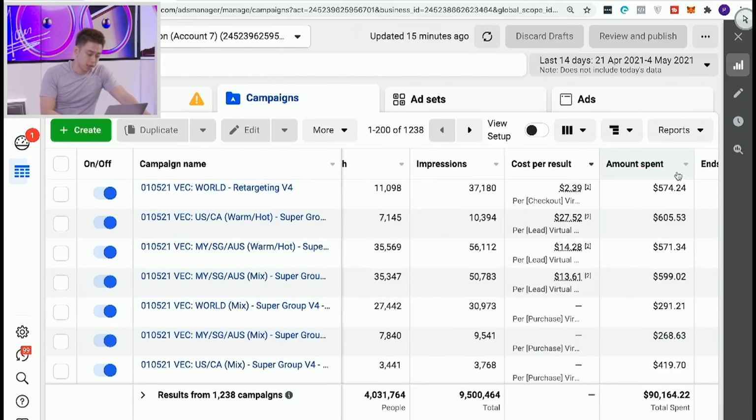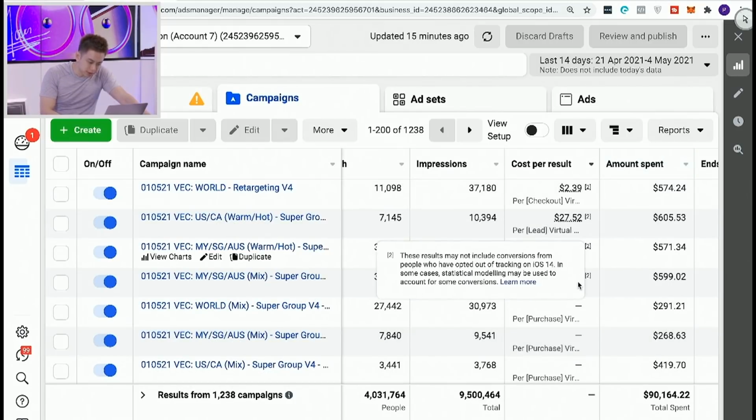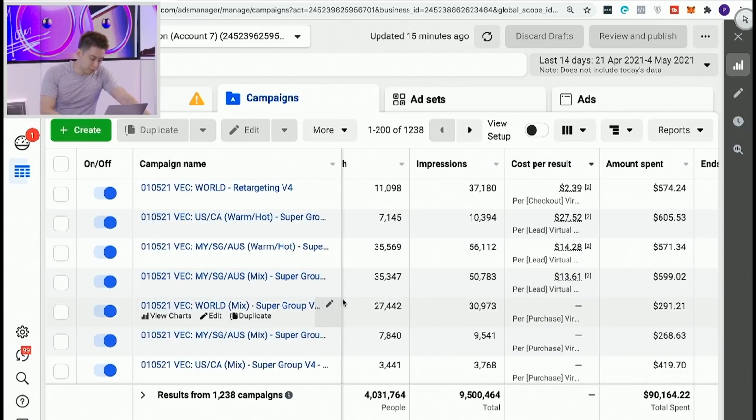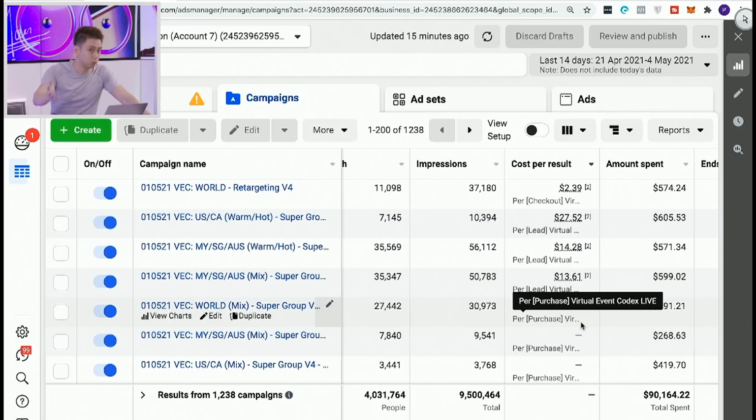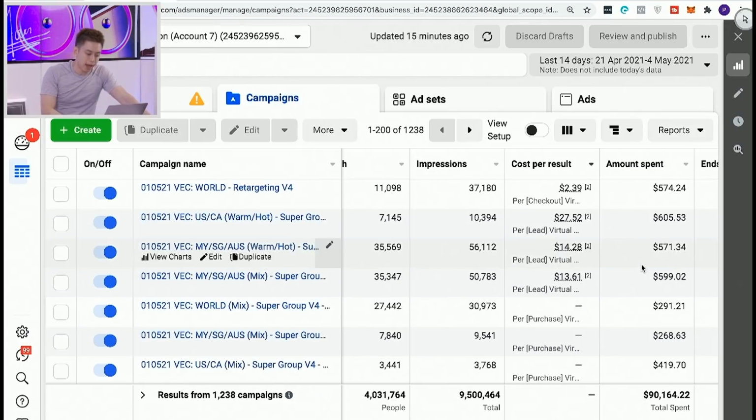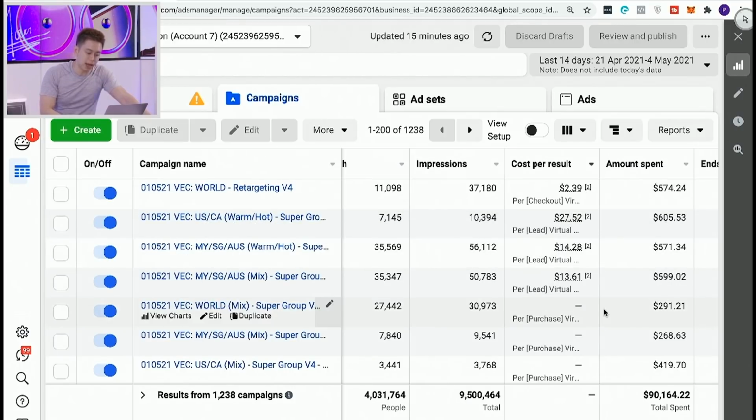Okay, so in the last 2 weeks, we had to significantly cut down ad spend because a lot of profitable campaigns, and you're going to probably notice this as well, campaigns that were profitable at one point in time are no longer profitable. And in the last 2 weeks here, there's a couple of things that happened. First of all, my team and I, we had to roll out brand new campaigns because the old campaigns, they weren't profitable anymore. And you're going to notice that the cost per lead and the cost per sale dramatically spiked up. Now, first of all, we got to understand, why is that the case?